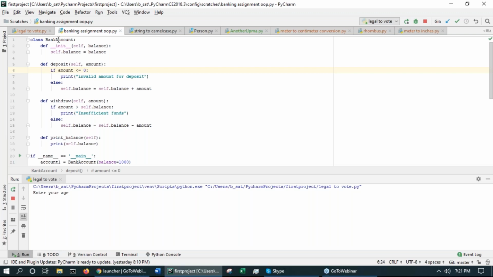So I took the class BankAccount, and then I took the init function, and I did self and balance as the parameters, and then I did self.balance equals balance, and I created some methods under the class: deposit, withdraw, and print balance.